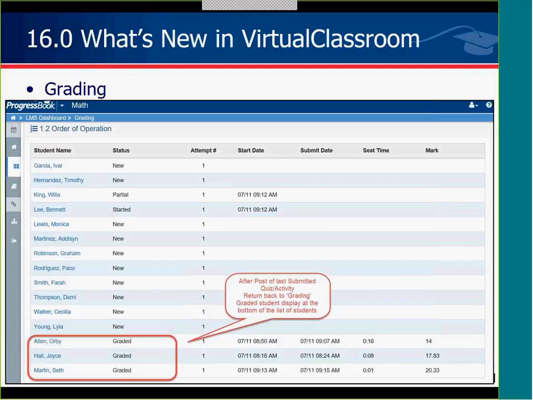So once you have graded your students, we'll go back to our grading page. Once you've graded your last student, so we had 3, it's going to take you right back to your graded screen. Scroll down to the bottom. We'll mark that we gave it to the student. Be aware that that's there for you.